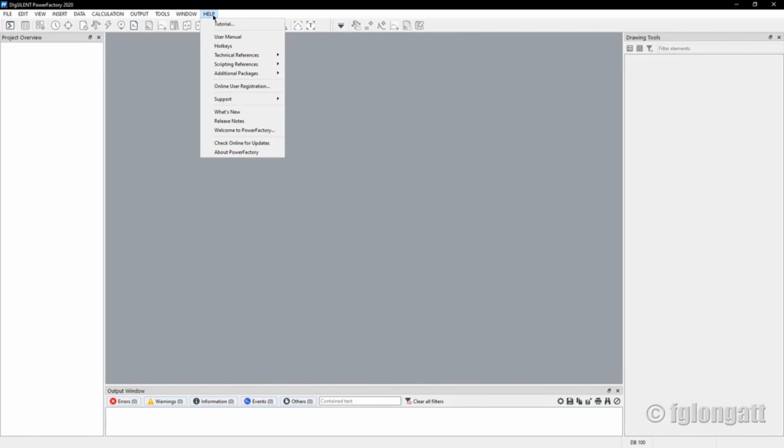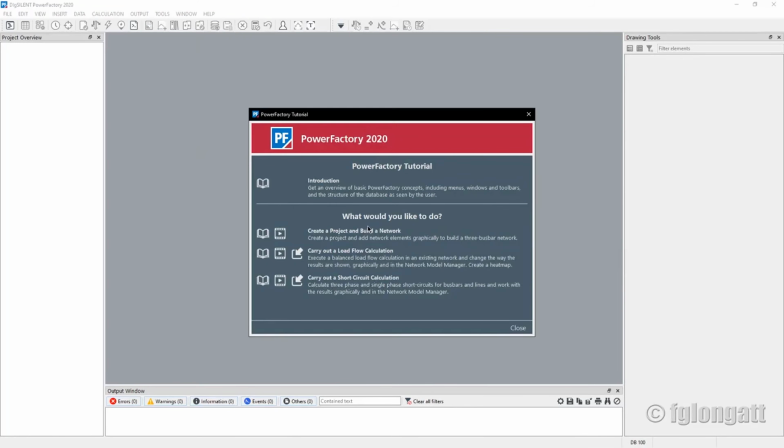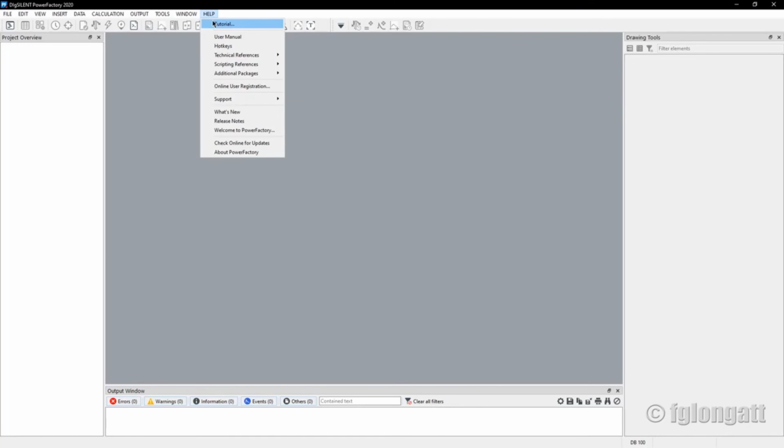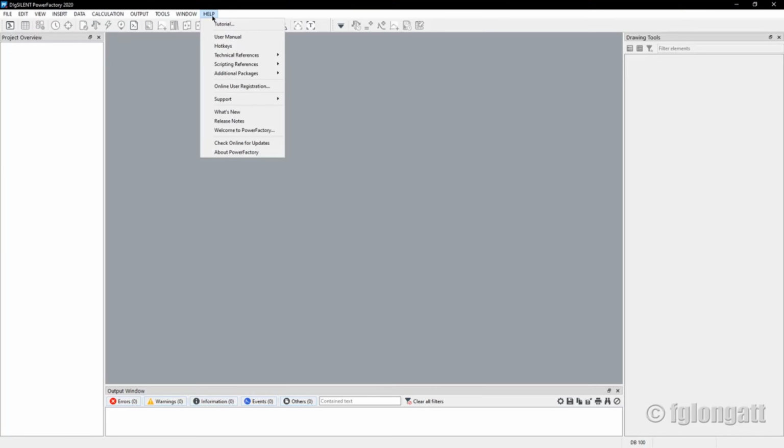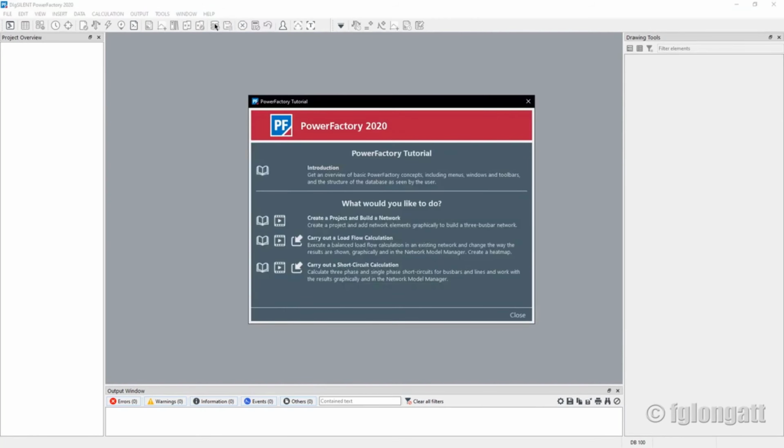PowerFactory also has some tutorials that you can open. It is the first option at the help. If you go on the top to the option tutorial and click, you will get a new window.